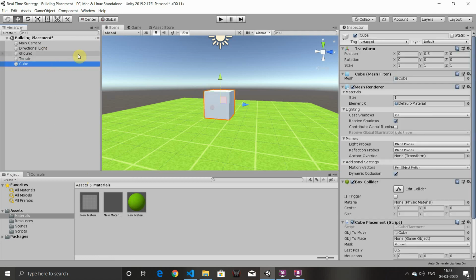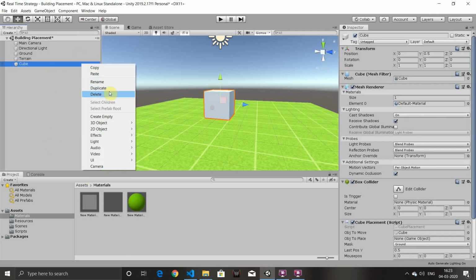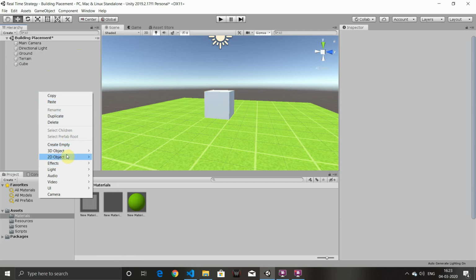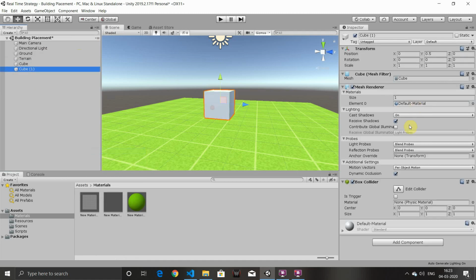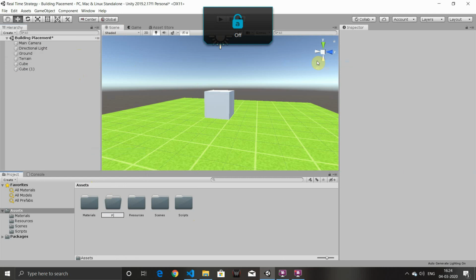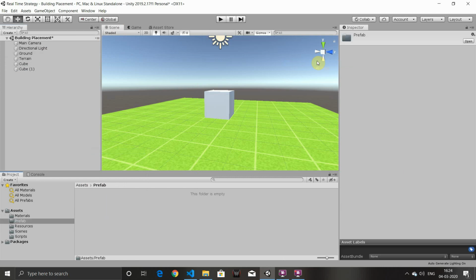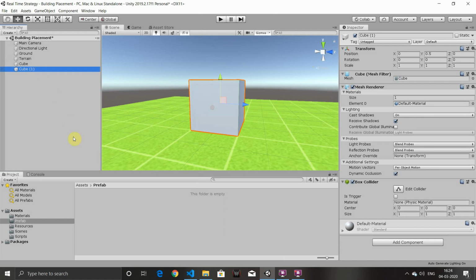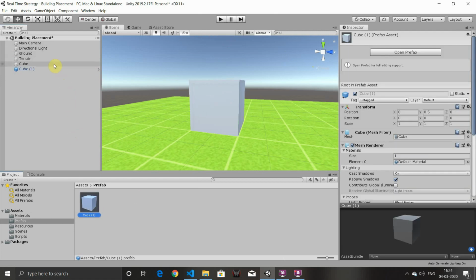Now let's create one more cube. Create a prefab folder, Prefab. And now place the cube that we have created, and go delete this one.